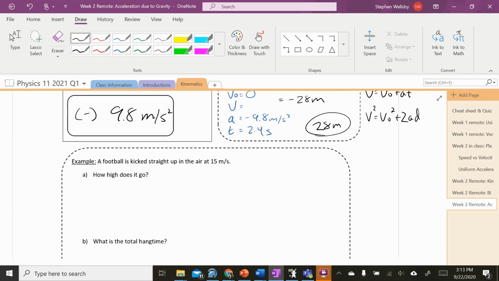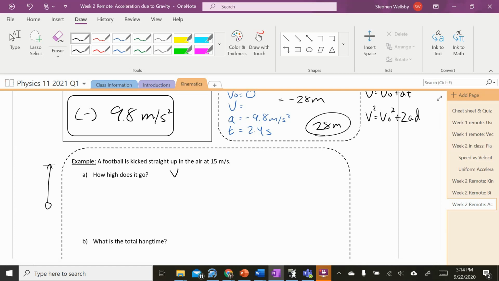So pause it now if you feel confident. Okay, if you're still here, then the clue that I would give you is, what is the final velocity? So in this question here, we've got a ball that's going straight up in the air and it's going to get to some highest point. What is going to be the velocity at that highest point? So if you think you know the answer, pause it here and continue.